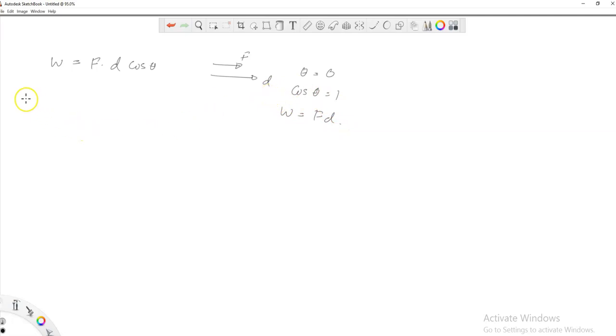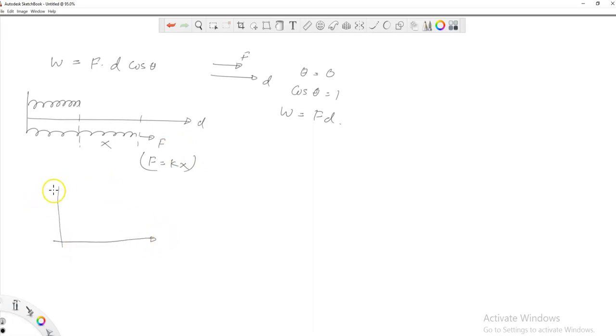All right, so let's take this spring example. Here's the spring, and by applying a force, this is the displacement. By applying a force, you stretch it to a length x, applying F. We know that this F can be found using F equals kx, so keep that in mind, right? So if you plot the graph, this is the same graph I'm drawing for like the 10th time now.